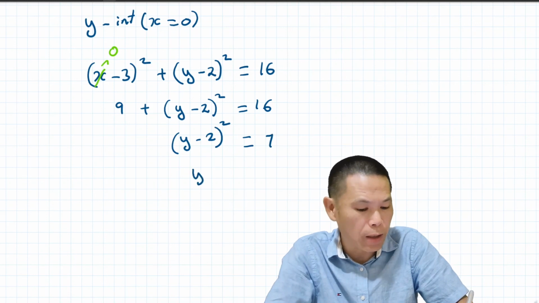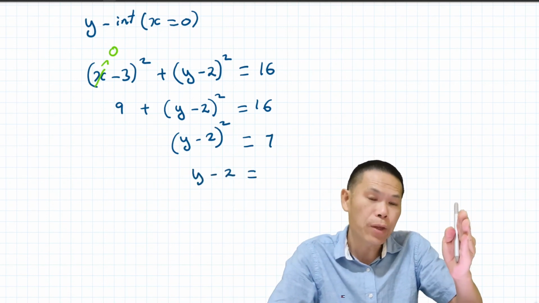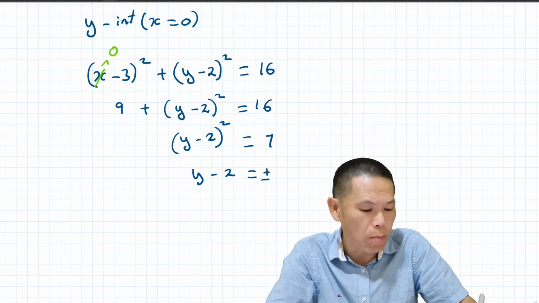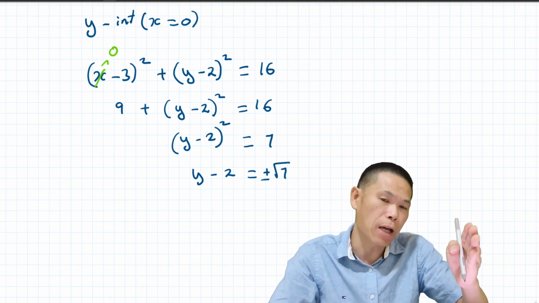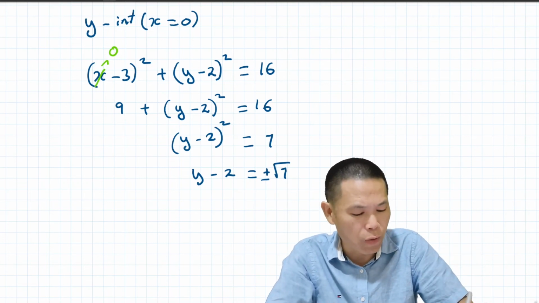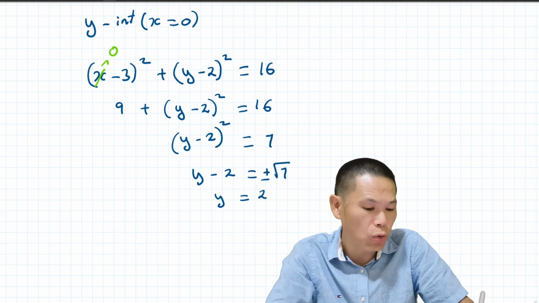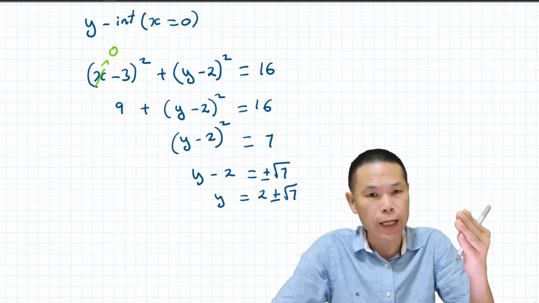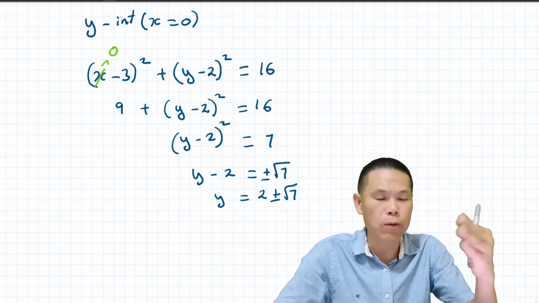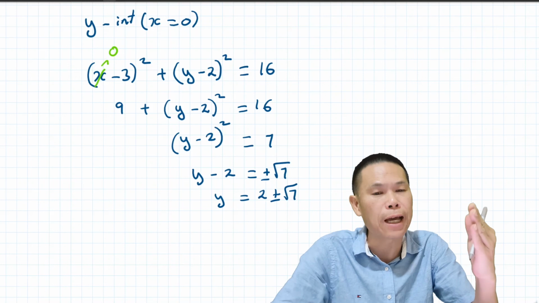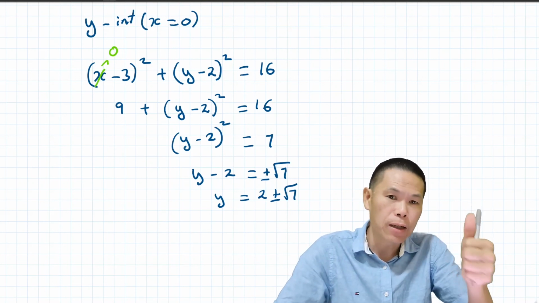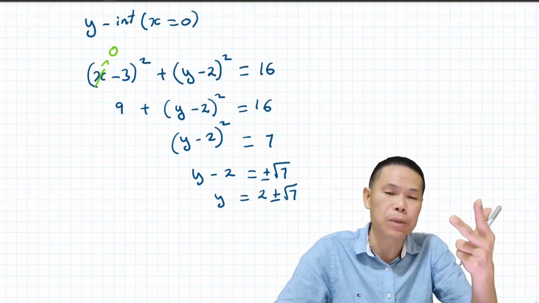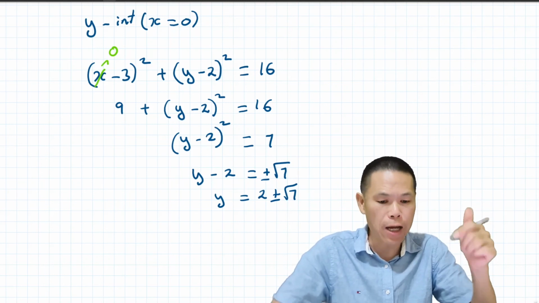And then for y − 2, I square root both sides, so that becomes plus or minus the square root of 7. I move the negative 2 to the right-hand side, where it becomes positive. Therefore y is equal to 2 plus or minus root 7. I'll just leave it exact, but of course you can use a calculator to work out the decimal so you know exactly where it is on the y-axis. So now I have the radius, the x-intercepts and the y-intercepts, and I can graph it.